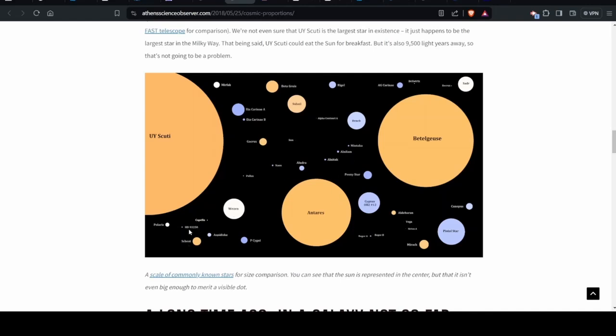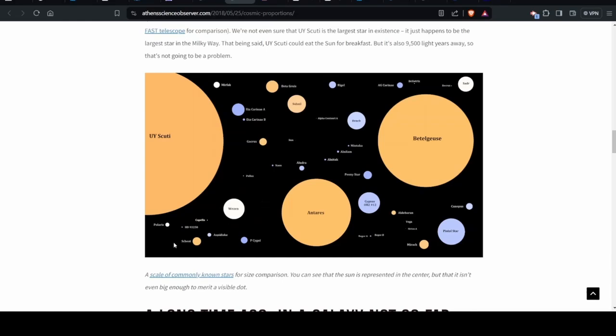So here's Polaris, our North Star, way over here in the left corner. And the sun is here in the center of this picture, if you're watching. But it doesn't even get a dot. It's so small that you can't even represent it with a dot on this picture. So that's kind of cool. Trying to look at what else we got here that you guys would know. Here's Rigel up here in the center. I thought they had Sirius on here. Here's Pollux. We talk about Castor and Pollux. Those are the twin stars of Gemini.